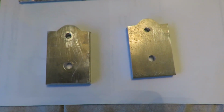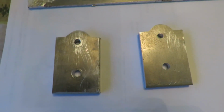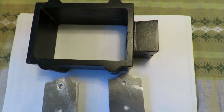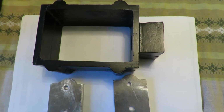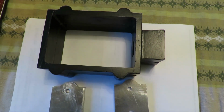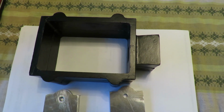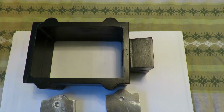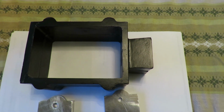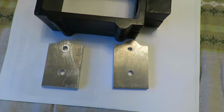I was going to cast it, but what I have for a mold is, in my opinion, too small. I mean, I could make single pieces like this in this one, but I wanted to make a full-size stand, which would have been too big for this. There wouldn't have been enough room for the stand to be able to cast what I wanted. So, well, let's do two-piece. So this is the next stage I'm going to.